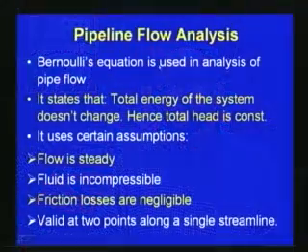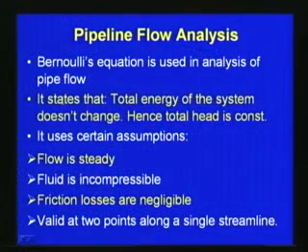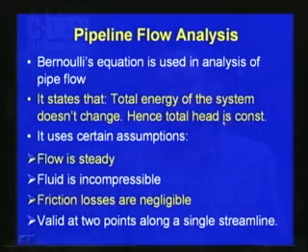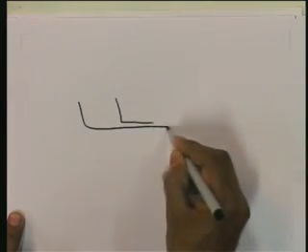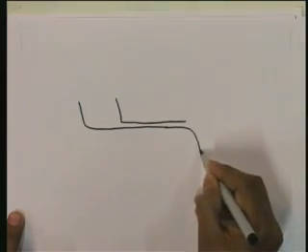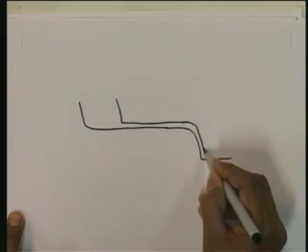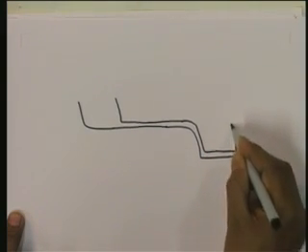And now, generally for pipeline flow analysis, we can use Bernoulli's equation, and as we discussed earlier, Bernoulli's equation states that the total energy of the system does not change, hence total head is constant. So when we design a pipe, for example, let us assume a pipe flow system starting from a tank, and then it is going to another tank like this.